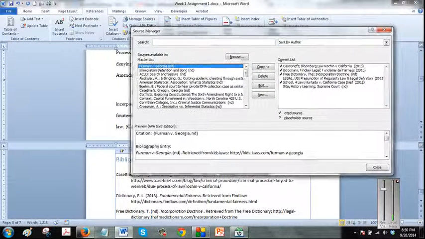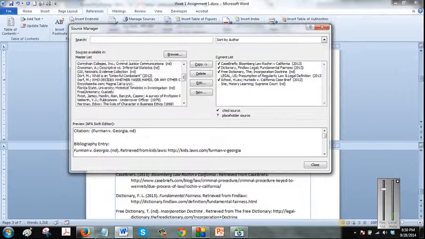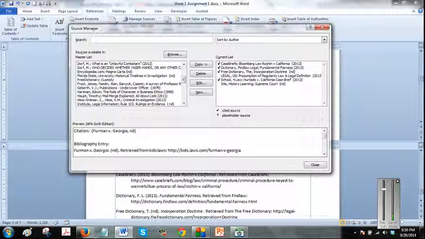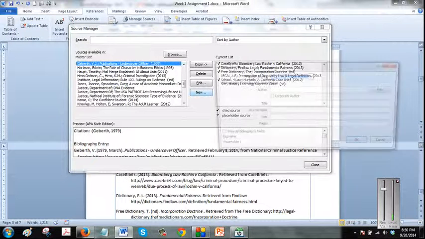Over here, you can see at the Source Manager, I have a whole lot more than just 4 or 5 references. As you can tell, I've done a bit of writing. When you want to enter, say for instance another journal entry, you would go to New.